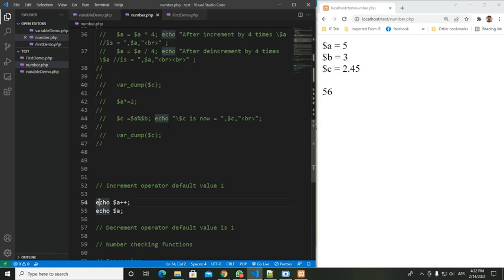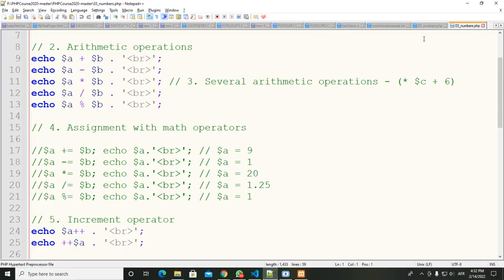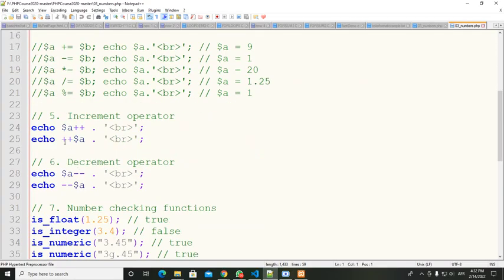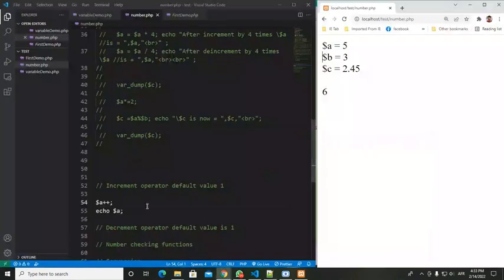But if I write this, plus plus $a or $a plus plus, you can see the same thing; both are the same, and the result is 6.